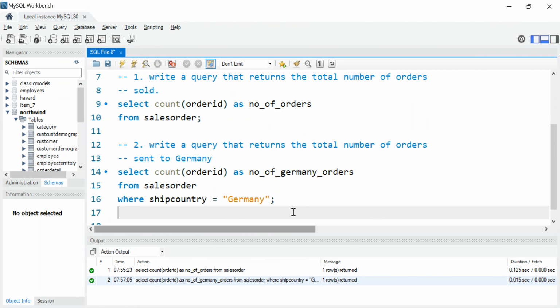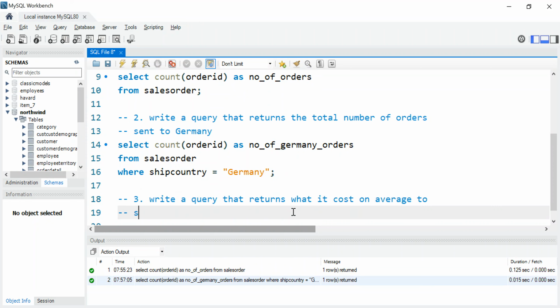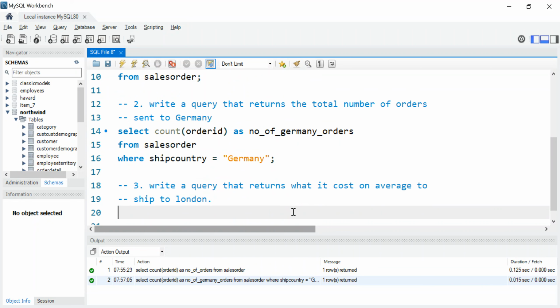Now let's look at another aggregation function. Let's see question 3. Let's write a query that returns what it costs on average to ship to London.